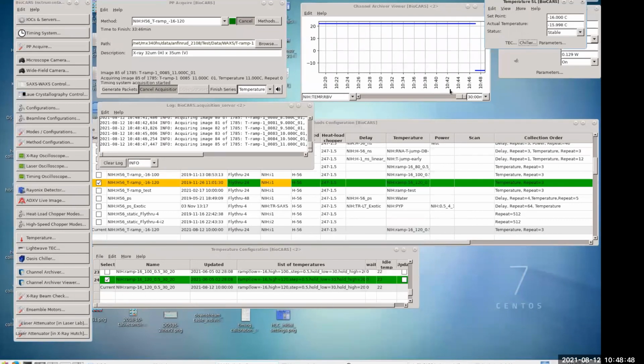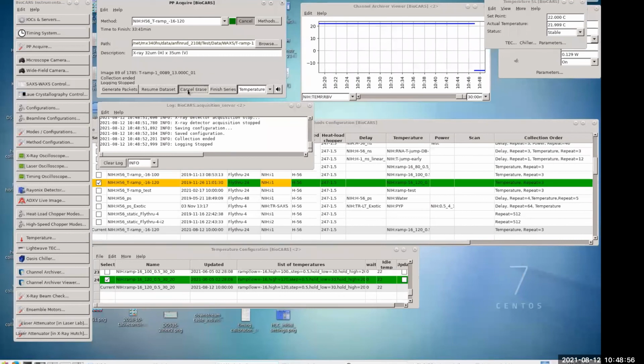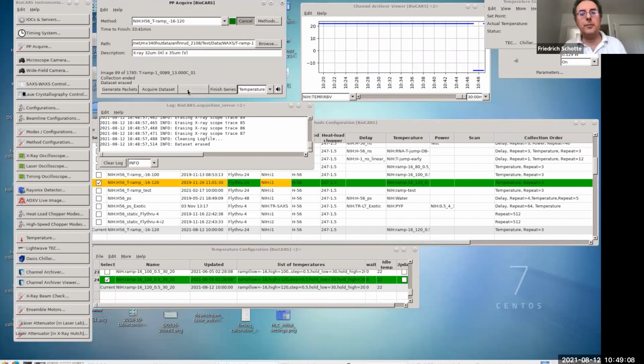Well, perhaps I might interrupt, Friedrich. You've basically gone through this demonstration. This is a work in progress and you're refining that. Is this basically the last stage of your preparation, or did you want to show how you actually configure a new method before we open up for questions? I wanted to also show a time resolved data collection.